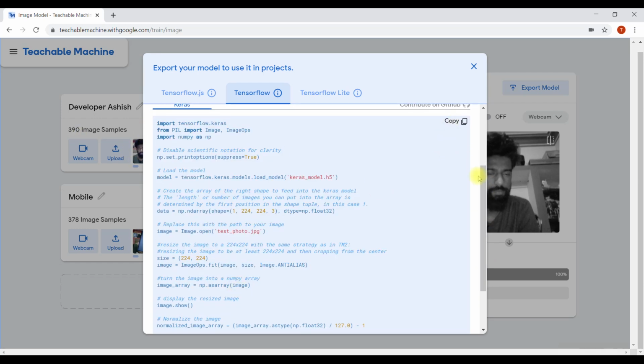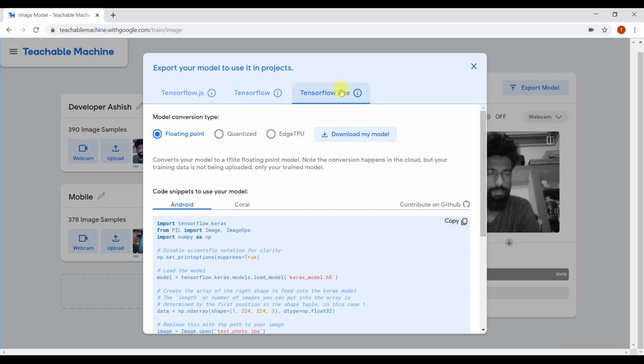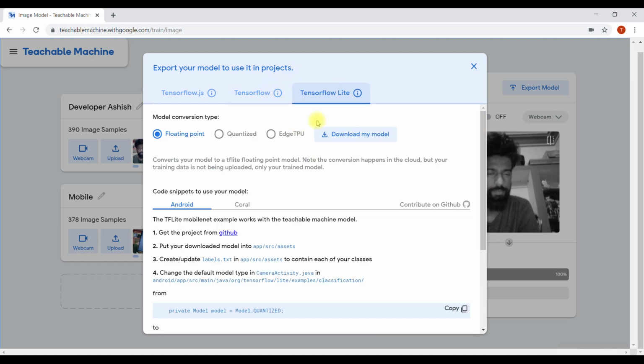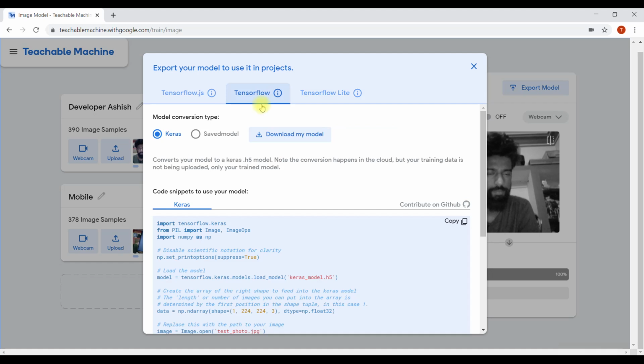You just need to copy and run it. And TensorFlow Lite is, I guess, for Raspberry Pi. Keras saved model means .h5 model, and saved model, I guess, is for .model.